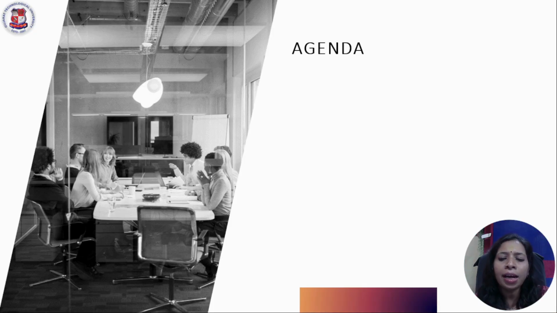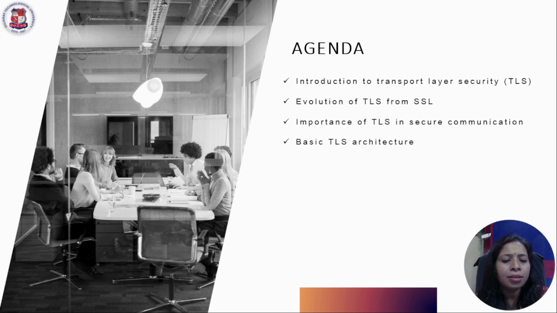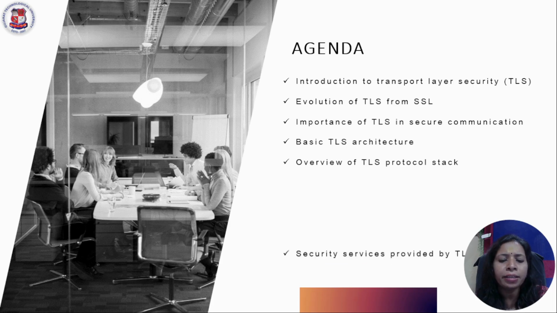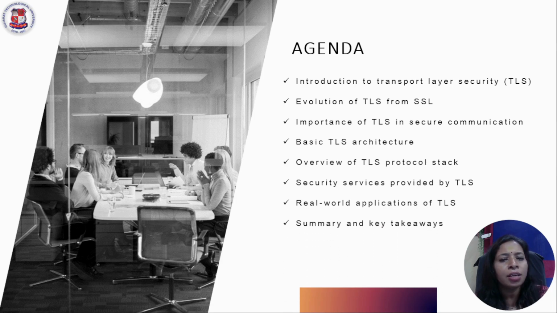Before we begin, let us briefly look at the agenda of this video. First, we will discuss the introduction to Transport Layer Security. Next, we will explore the evolution of TLS from SSL. Then we look at the importance of TLS in protecting sensitive information during data communication. After that, we will understand the basic TLS architecture and the TLS protocol stack that enables secure communication. Finally, we will discuss security services provided by TLS and its real-world applications before concluding this session.